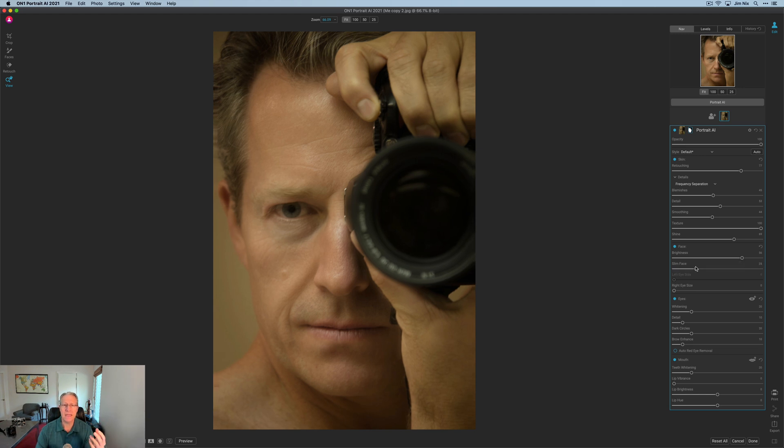Slim face always comes in handy — if I'm looking at myself, I'd like to do that. Notice it doesn't recognize my left eye because there's not one — it's covered by my camera and my right eye. I can increase or decrease the size. Note that even if I go to a hundred, it doesn't really look over the top. It might look a little bit big, but it's not some bulging bug-eye crazy look at a hundred. I would probably do something a little more subtle, but I think it's really cool that even at the extreme it doesn't just ruin the portrait. You can take these little dots and kind of expand the scope of where you consider the eye to be.